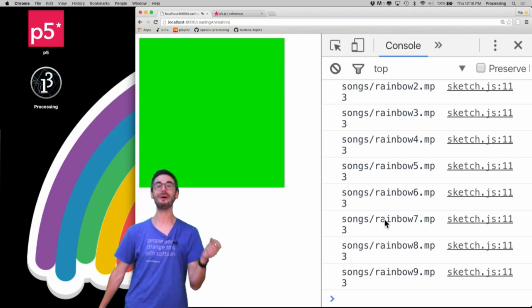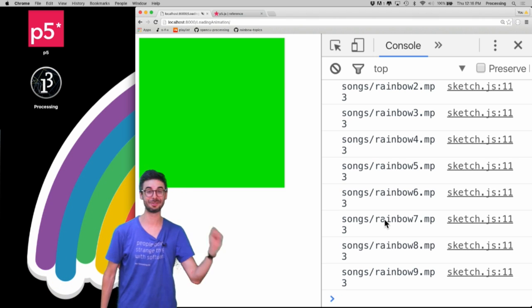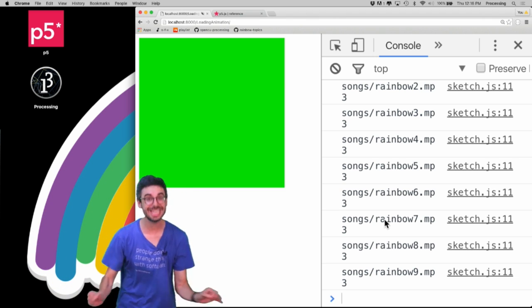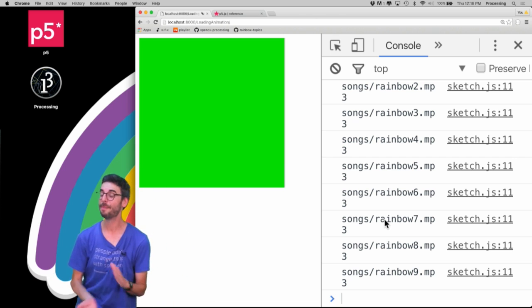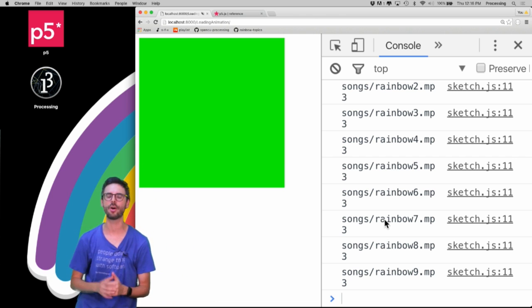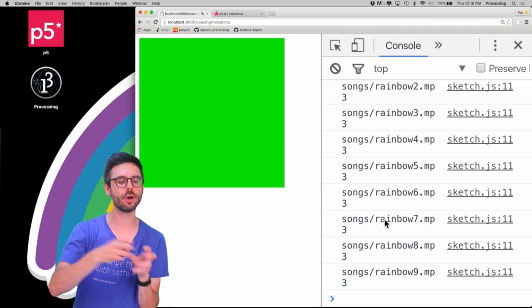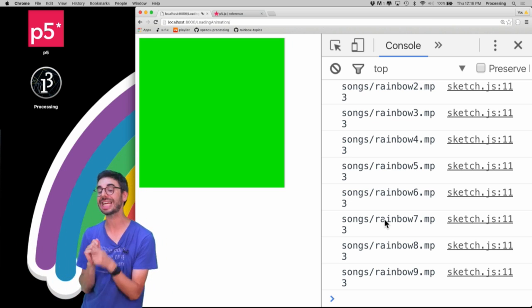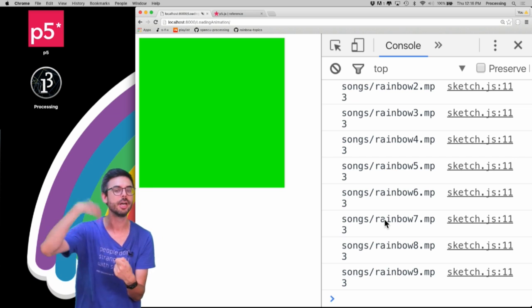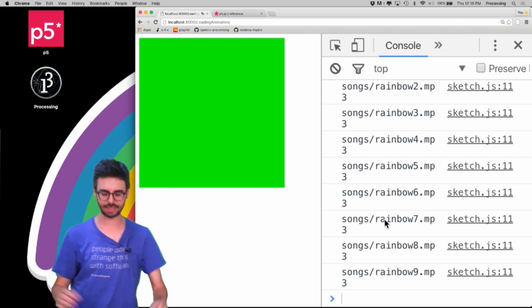Wow. So what I was really expecting to happen is for those not to come in order. They did come in order, which is kind of lucky, but there's no way to guarantee that they're going to happen in order. If you care about the order of those things in the array, then you're going to want to keep the index as you're calling the load function, but in this case, it didn't really matter.